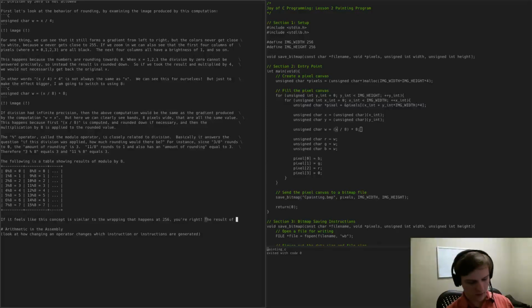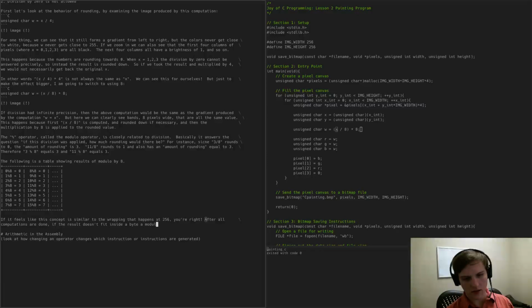After all computations are done, if the result doesn't fit inside a byte, the value that is kept is equivalent to what you would get if you applied modulo 256, that is, the result modulo 256.